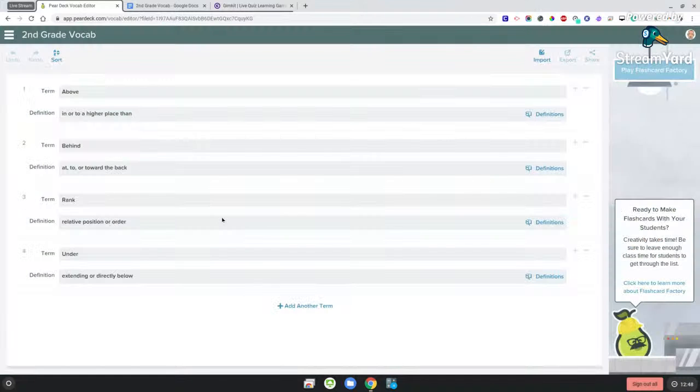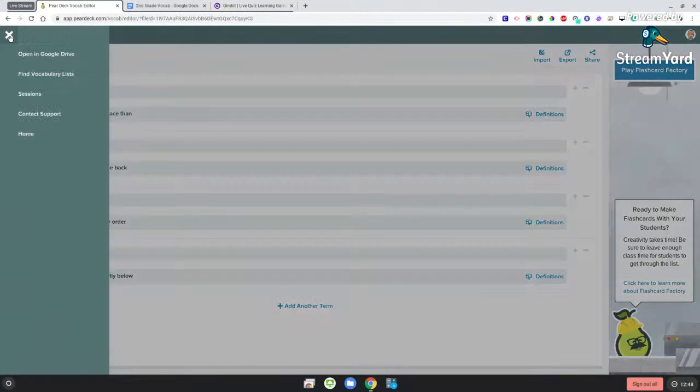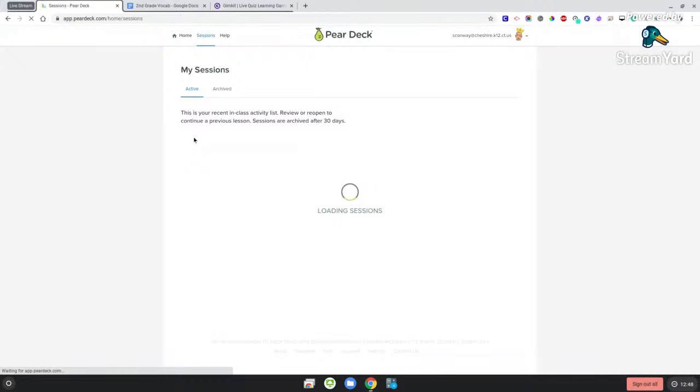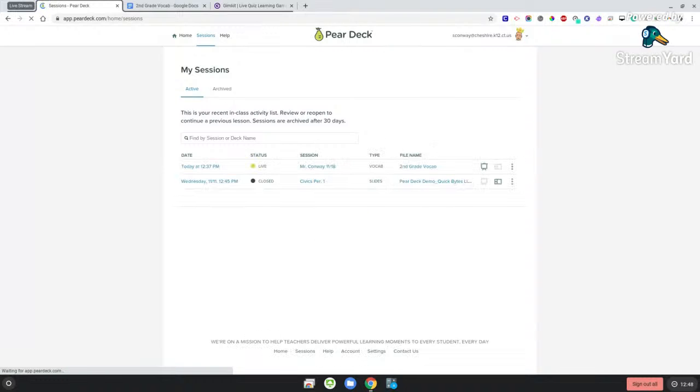So once that saves, we'll show you. So there it is there. I'm going to come back out. I can go over to sessions right from this menu, and you'll see that it'll post it in here as soon as it decides to finish. There we go. So there it is. And you can see that, now that we have done a slides session, which was the last episode, we now have a vocab session that's in here. And again, I can run this. I can obviously also rename it or archive it over here. And I can get back to the vocab section by clicking on this right here. It's highlighted for me, so I can click and link to go to that.